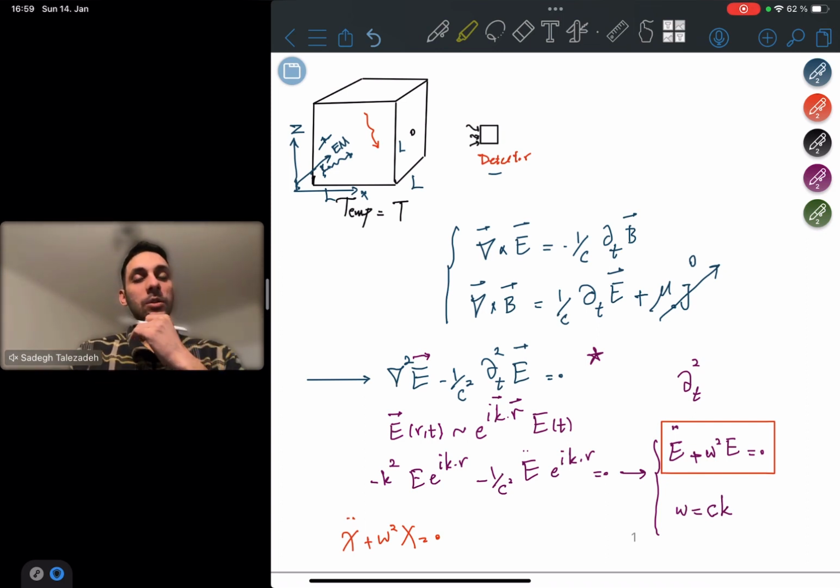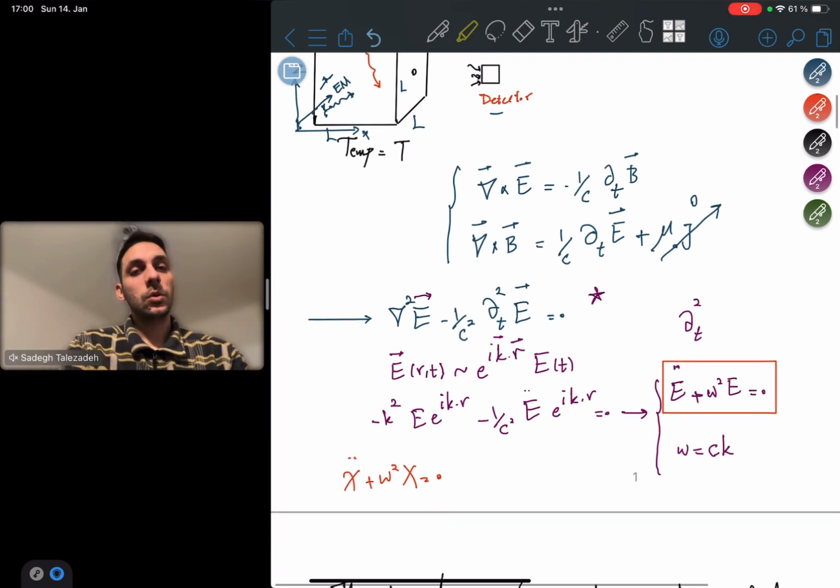So in this box, we have empty space and we only have electromagnetic waves. From classical physics, we know that we have to solve the Maxwell equations for this empty box. So we can write the Maxwell equations for electric fields and magnetic fields. And of course, we don't have any flux or any source of current or source of charge.